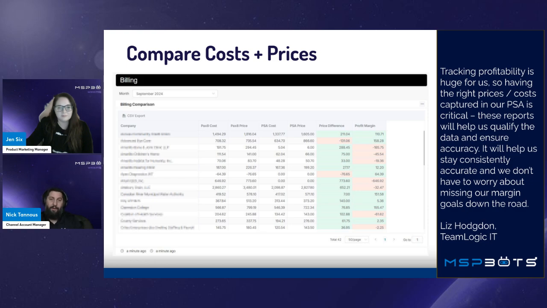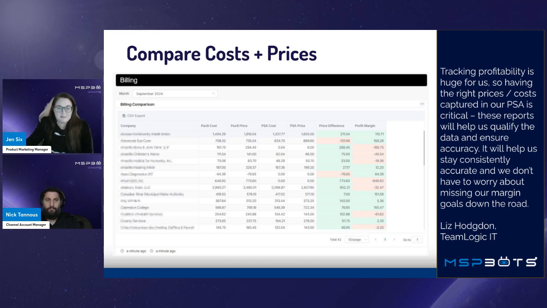It'll help ensure that you hit your margins and aren't chasing your tail or wasting time with the error that finally comes out, right? You get this really big spreadsheet going and you find out that you have to work backwards and figure out what happened, but we can take the pain out of that as well. We all know that happens sometimes too late and you waste time, and that's what we're trying to help with here. So the way that we can compare costs and prices individually per customer per license is really phenomenal.